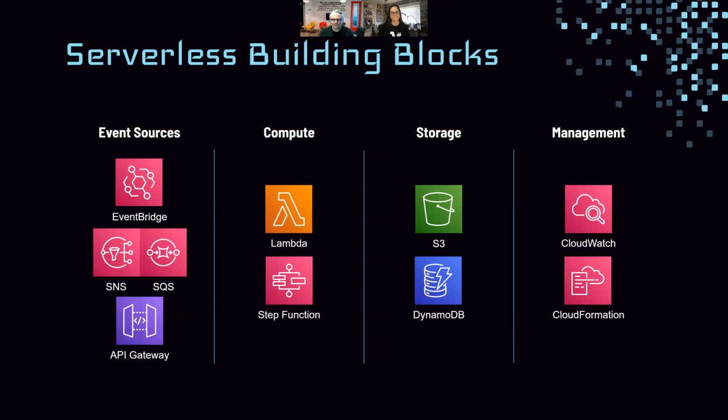Great, so let's start talking about serverless. You're probably mostly familiar with any of these, but you can broadly categorize the serverless building blocks into 4 different groups. Event sources are things that trigger functionality. This is where information communication occurs. And there's a lot of them. I pulled out these 4 just because they tend to be very common.